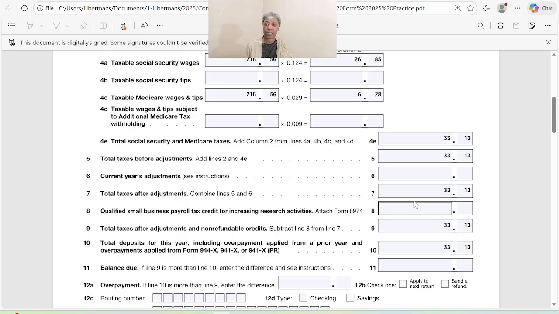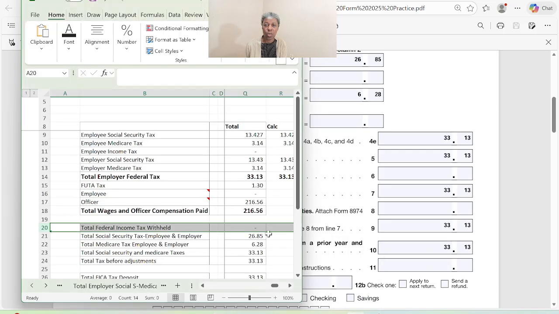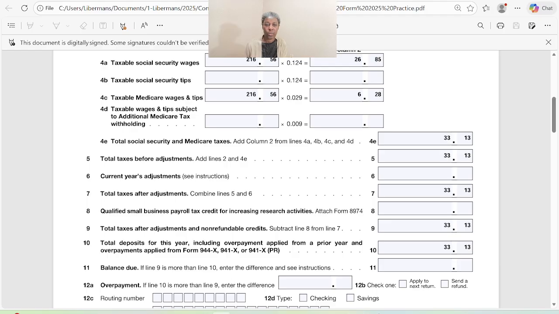In this instance, line 7 minus line 8 is 33.13, so we put it here. So we can go back to our spreadsheet again and compare numbers here. So you can see our total tax before adjustment is 33.13. So we are going to continue.